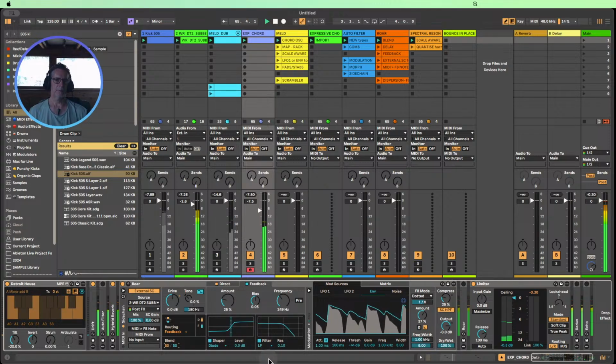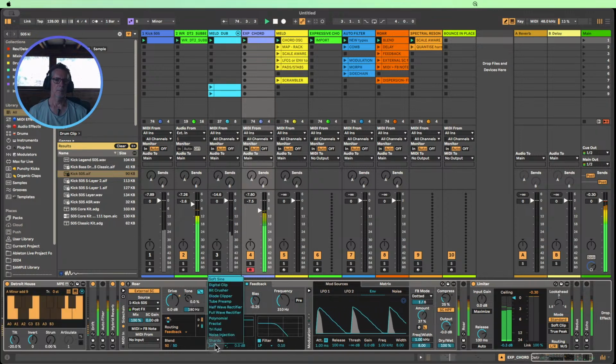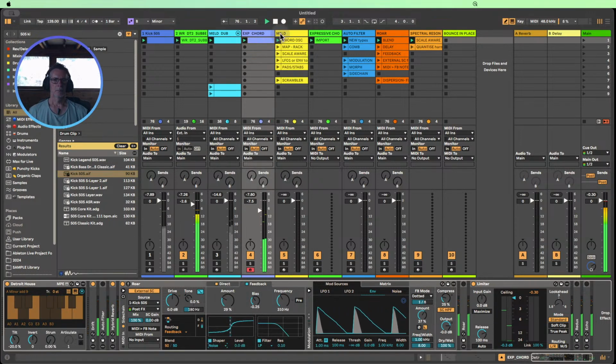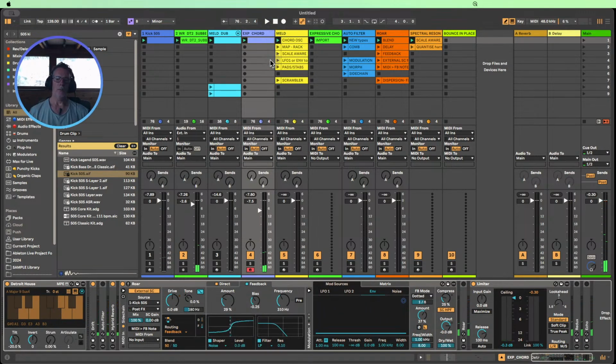So I blended it back. Going to go back to my 505 kick. So the reason I took my echo off from this chain of effects and I switched it off is I'm now kind of doing all of that in the raw plus. Like, I'm not just putting a delay or an echo behind what we've got. I'm kind of controlling it with another workflow, which is giving me some really interesting options.